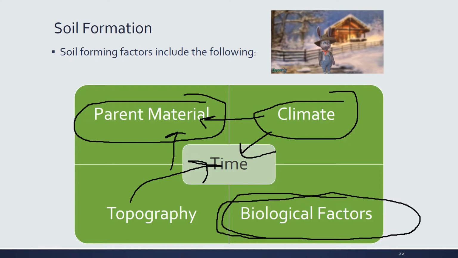And if you're not careful with pesticides and other things that control creatures in the soil to keep them from eating your crops or infecting your cattle with something, you can kill the good creatures that build that soil. And those soils can disappear and blow away. Or they can lose nutrients or lose their water holding capacity in many cases. So these are the factors that affect soil formation.